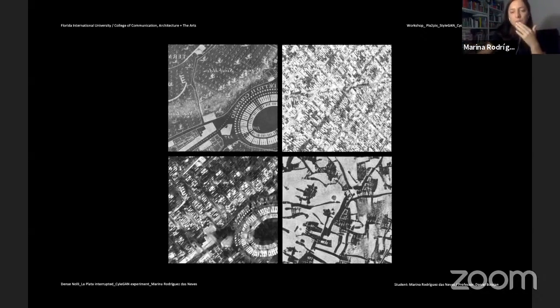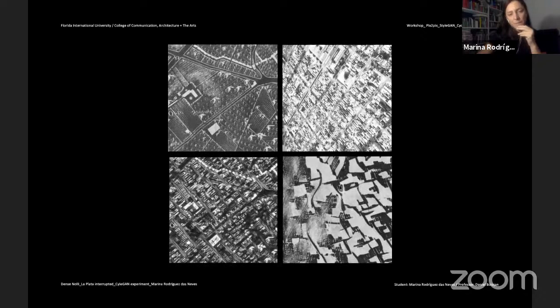This was really interesting too, because these are all different epochs. I made like 70. I didn't have more time to do more, but I would like to continue. And what I started to do also is to manipulate the data and to replace data. For example, I started to distort La Plata's grid to make it more compatible with the Nolli plan, to make this translation from one to the other better.